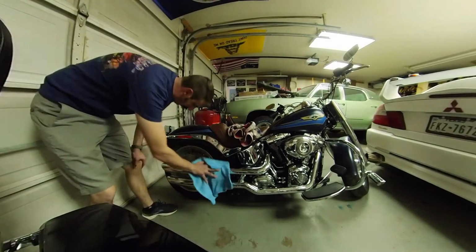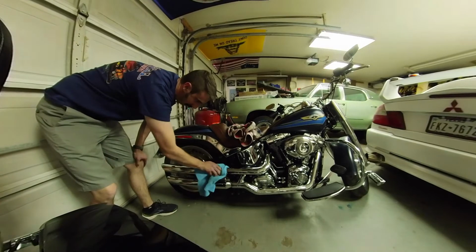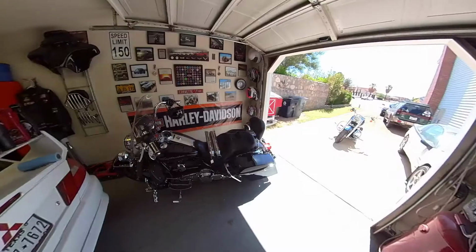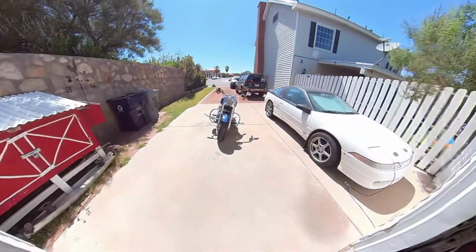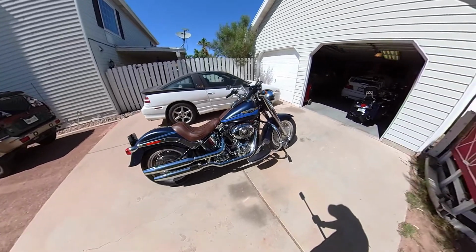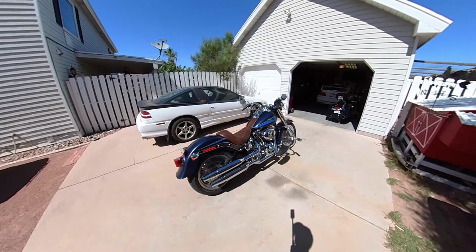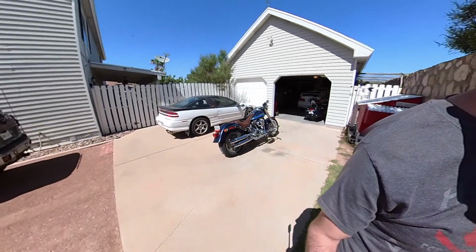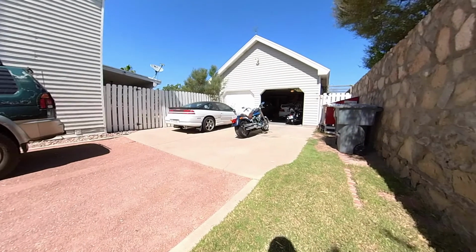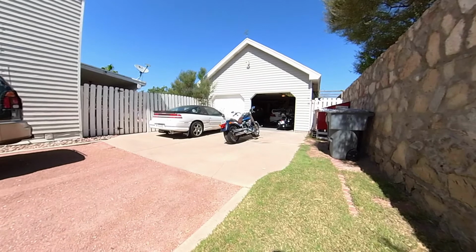After you install the exhaust, you want to be sure to wipe down all the fingerprints. You don't want to leave that residue on the pipes when you start it up and get that heat going into it. I'm going to try to get a before and after. I know it's hard to capture exhaust videos, really be able to tell the difference over cameras, but I'm going to do my best. I have the bike in the same spot. I'm going to set up the camera 15 feet away, and I'm going to leave this in the same spot for the after, so nothing's going to change as far as the bike location or camera location.